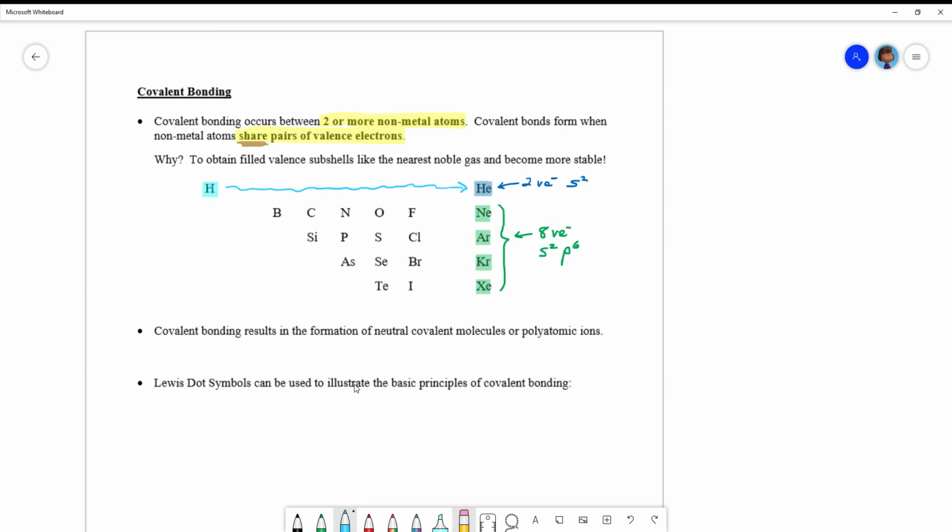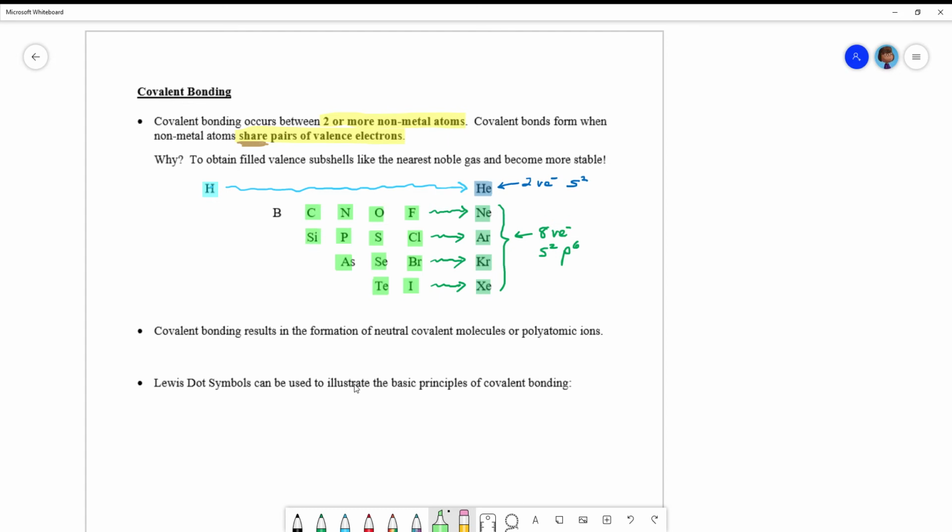However, our other nonmetal elements would like to mimic the behavior of their noble gases. So what we see are the elements in periods 2, 3, 4, and 5 over here, trying to mimic the behaviors of neon, argon, krypton, and xenon, these noble gases. Let's highlight these elements here. So these elements want to look like their nearest noble gas neighbors.